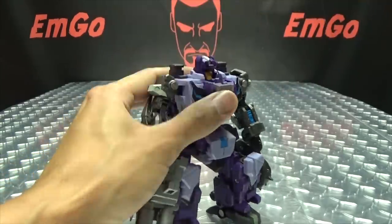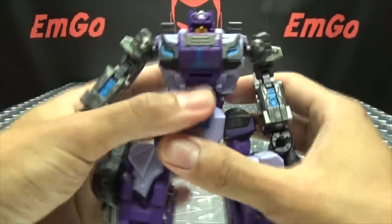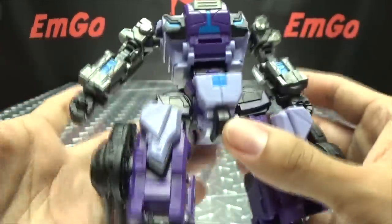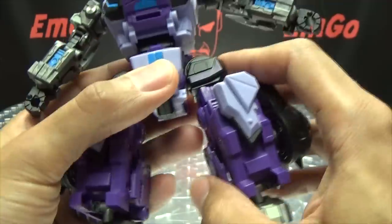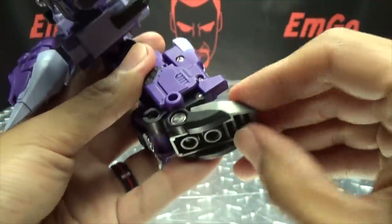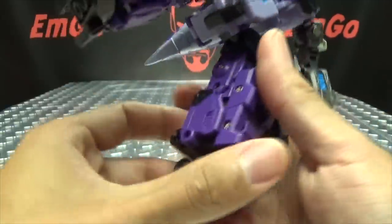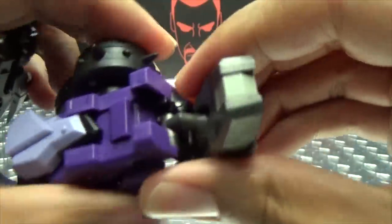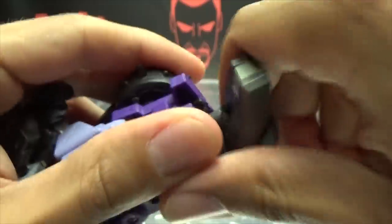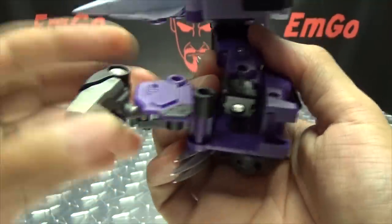So let us remove these, put them off to the side, remove the gun, he won't be needing that. And let's get down to it. So you just take his head, push that back down, that's the easiest step here. And then we're just going to work on the legs. So we're just going to flip in the heels, and we're basically going to go back to beast mode with the legs. So just undo the little clip here, which again can be a bit of a pain in the butt. I usually leave this undone, but you know, gotta do things proper for the video. But just bring the foot down and just swing all this around.